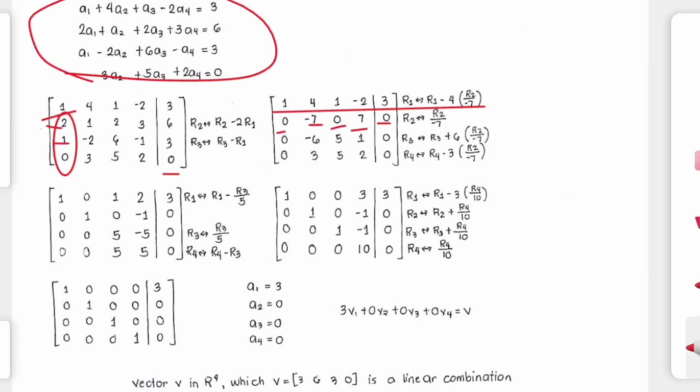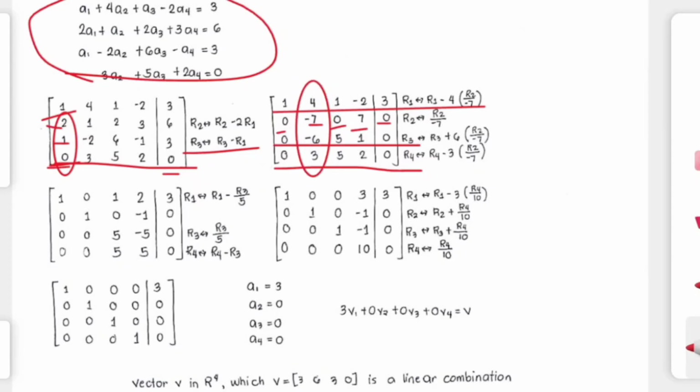In the next one, we have to establish the 1 to be 0. So we have r sub 3 minus r sub 1. Following this, we get 0, negative 6, 5, 1, and 0, since we have to subtract r sub 1 from r sub 3. And since we have already established the 0 here, we don't have to change anything, so we just copy this and get 0, 3, 5, 2, 0. So now let's focus on this column.